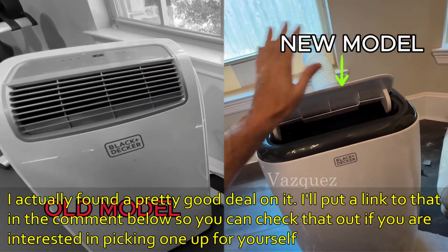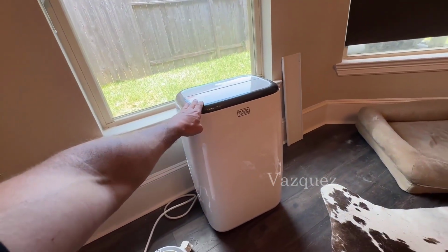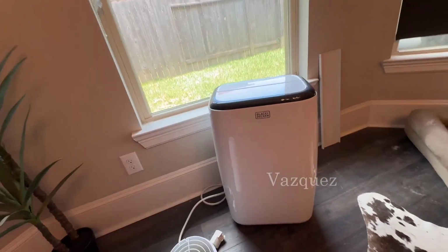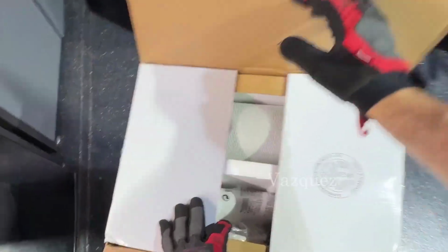This AC can easily cool down a room up to 550 square feet, so it's perfect for a bedroom, office, gym, garage, and more. So let's start the unboxing. First, we have the foam seals.